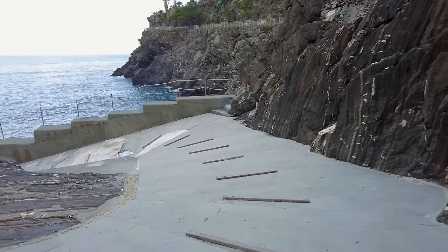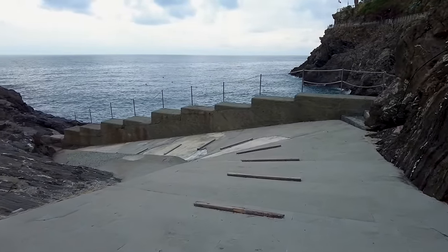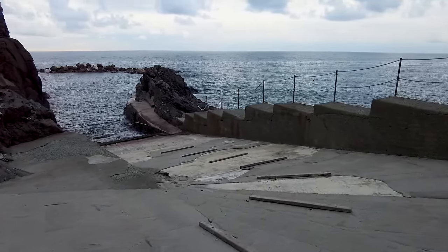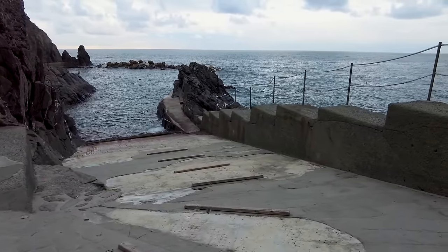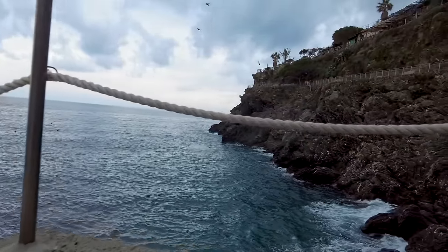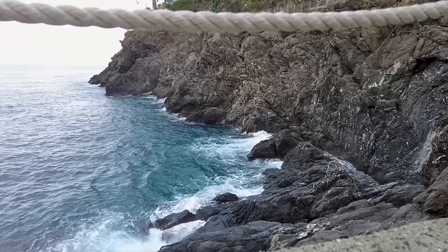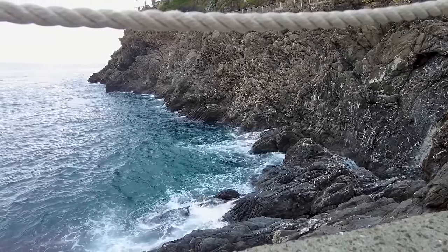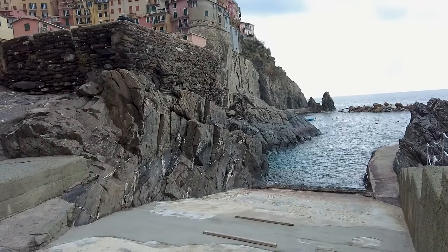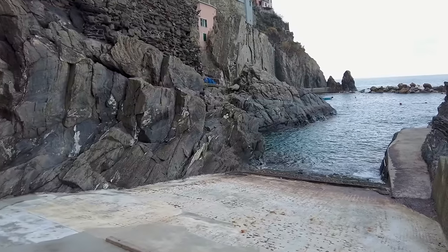This boat ramp. I don't know if they use those little apes to get down here to pull their boats or 4x4s or if they push them up. Unfortunately, we're not here when we can see that happen. But it does allow us to get down by the water, which is stunning. You can see the waves crashing up against the beautiful rocks here. And I will tell you that this is the roughest we've seen the sea since we've been here, and that's not very rough at all.